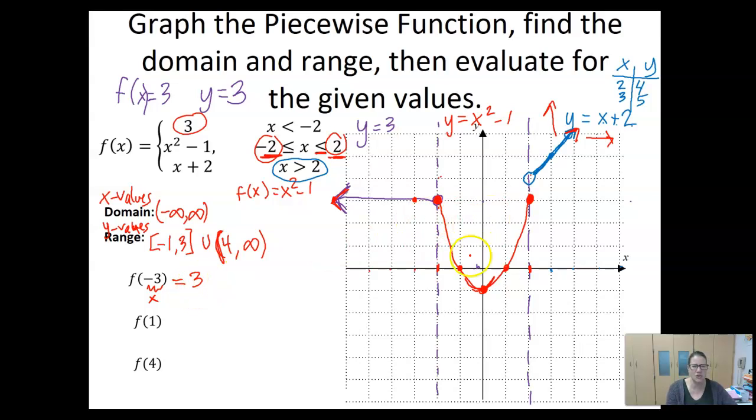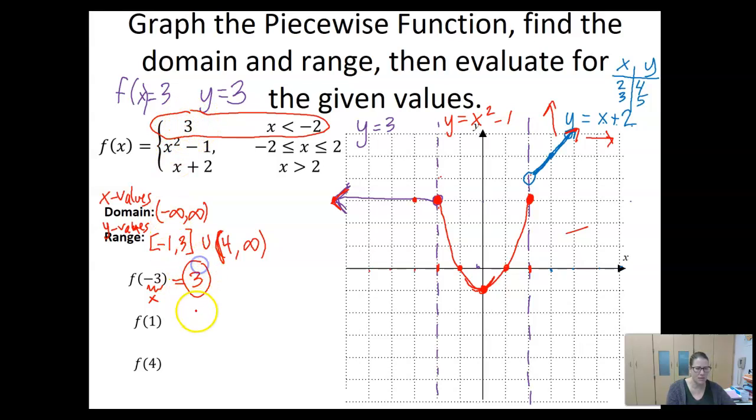The better way to do it, since you're the one who drew this graph yourself and every single point might not be exactly where it's supposed to go, would be to use the function itself to find it instead. So what I would do is I would decide which one of these intervals the x value is in. Okay, so in other words, I would say, okay, x is -3. Is -3 less than -2, or is -3 between -2 and 2, or is -3 greater than 2? And we see it's this one. So we would plug x in, but when it's just a constant like this, there's no x, then every y would just be 3.